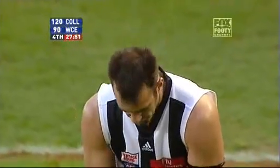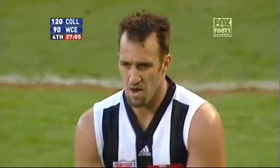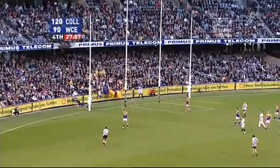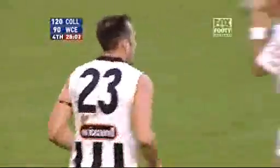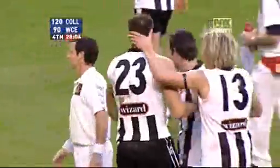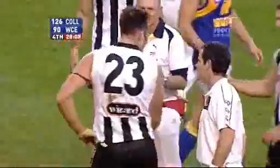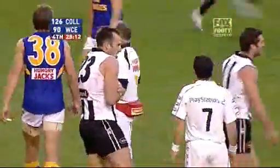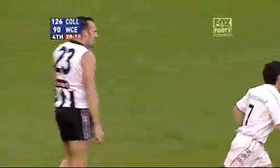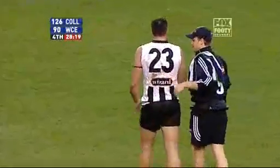So Anthony Rocker. Do you reckon he'll kick it? Oh, he'd want to. Robert Walls is getting ready to unleash here. Rocker has put it through, just. And it gives the umpire another bait. Anthony Rocker just saying there, all I did was stood my ground, and Banfield ran into him.